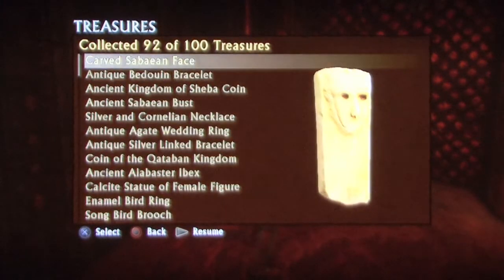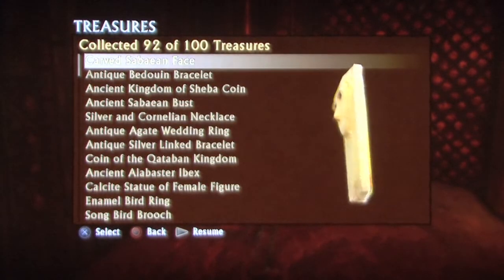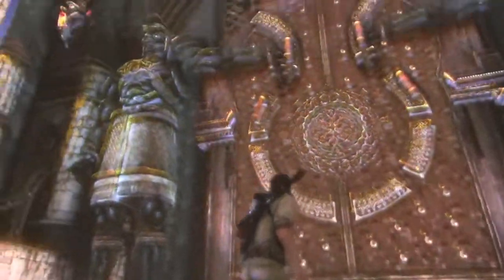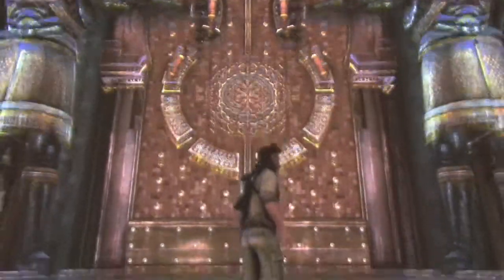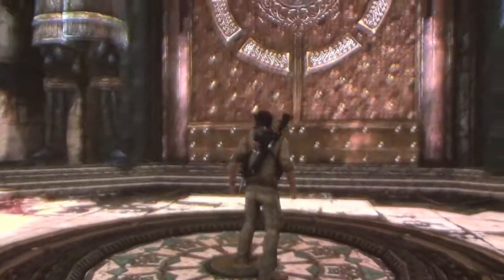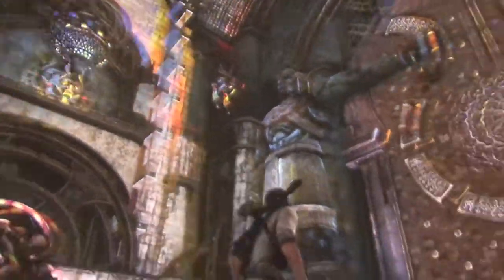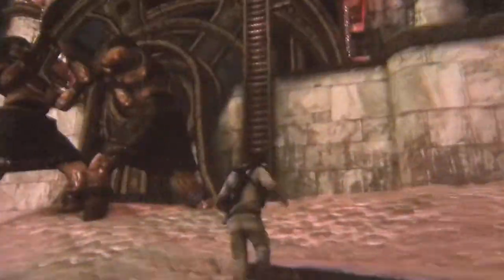That is creepy. It's a carved Sabaean face. Ugh. Soon after this, you will find yourself in this massive dome room with the two giant statues guarding the door in front of you. If you look to the right, you will see a ladder that you can climb, so head over there first.